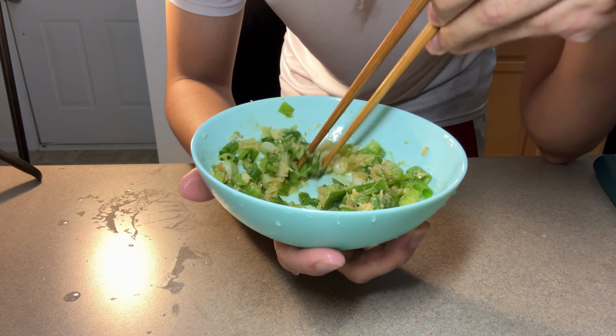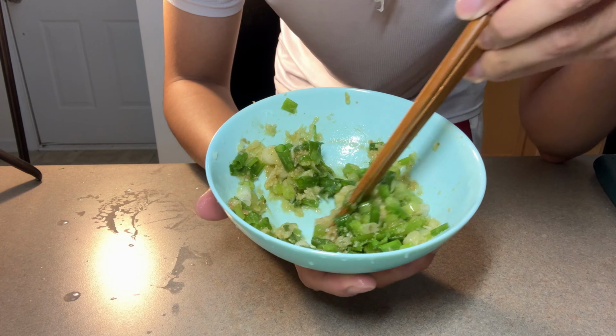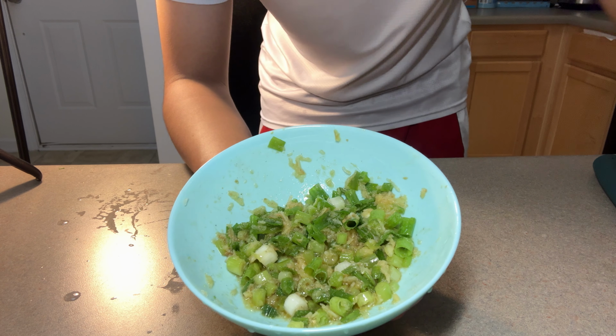Mix it all up and you'll need to fight the urge to taste it immediately. I promise, if you give the salt 15 minutes to dehydrate all the herbs we just added, the taste will have so much more depth. On to the pan fry.